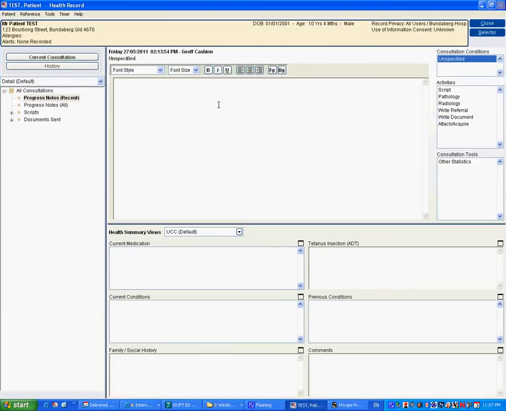Alright, in this video I'm going to show you one of my favourite tools in Practix, and that's the auto replace option. Part of the reason we've got Practix here is that it's going to speed up the way we write our notes incredibly. And one of the main tools that we use to do that is auto replace. Auto replace essentially just lets you write large pieces of text with predetermined shortcuts.